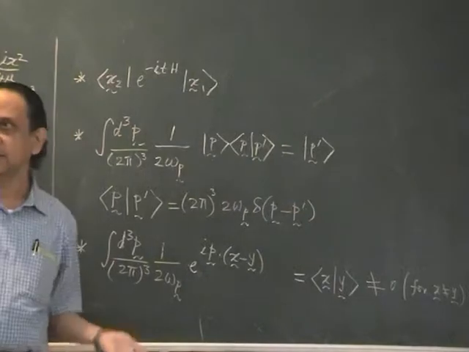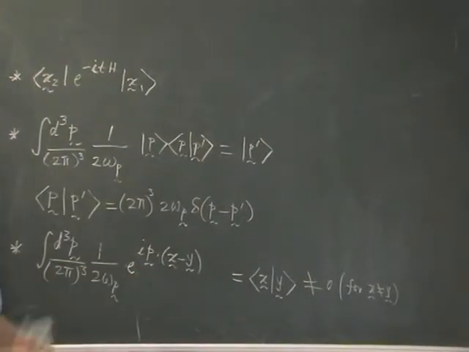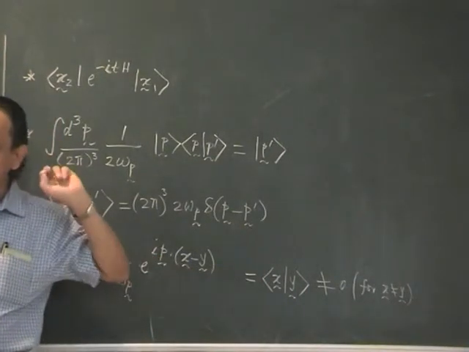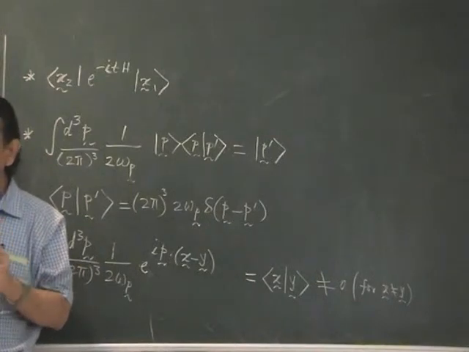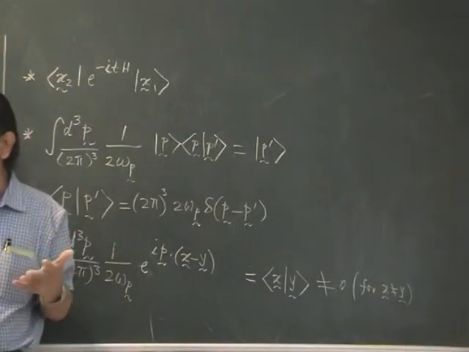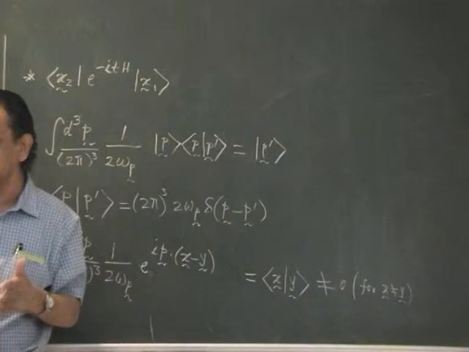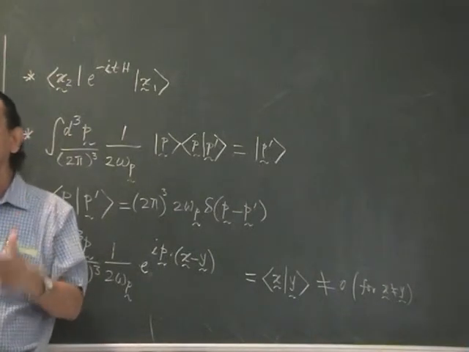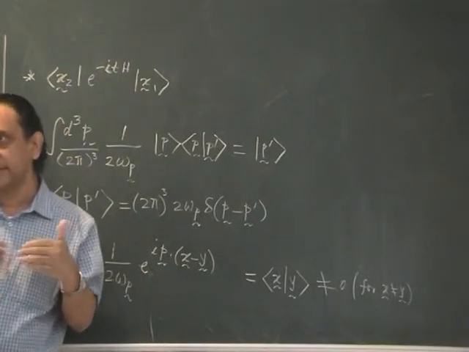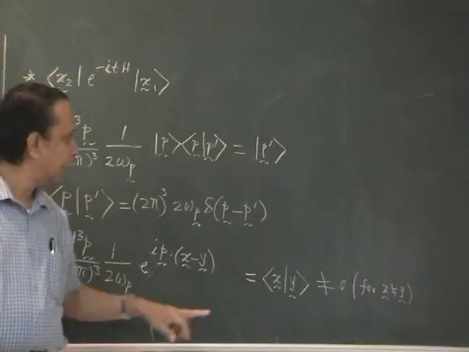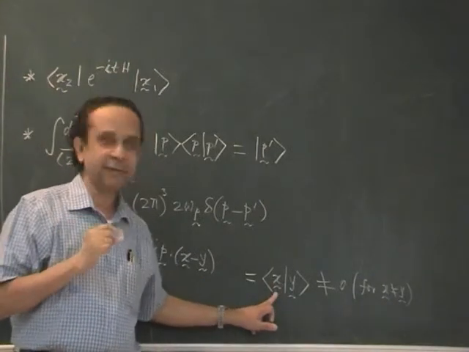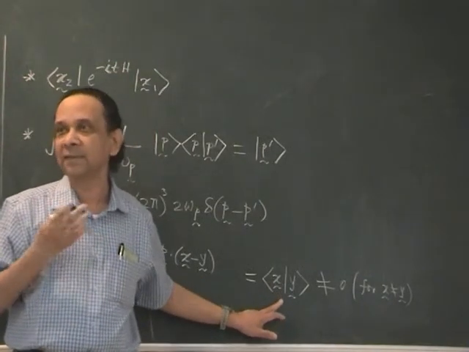I had already seen several signs of this. This is one simple way of saying the same thing. If you take the position eigenvalues of a particle defined in such a way that the xp commutator is i h cross, which is the way you would like to define position and momentum, and we are talking about three-dimensional position and three-dimensional momentum, not yet worried about the relationship between energy and momentum, the dispersion relation, which is all that changes between relativistic and non-relativistic, then if you put a particle at y and look for the particle at x, you will find it. That is the problem.